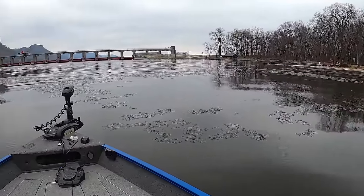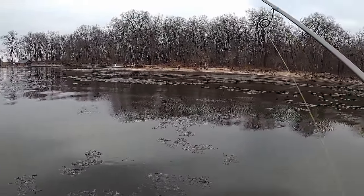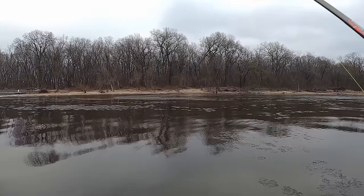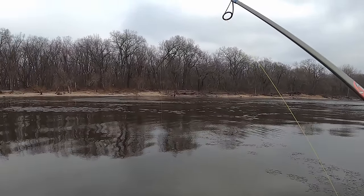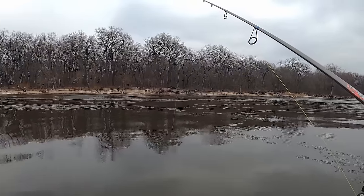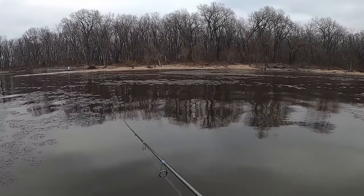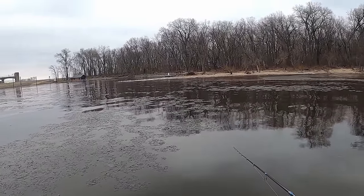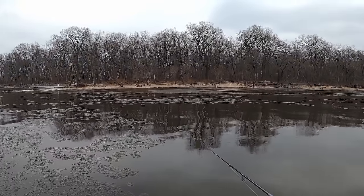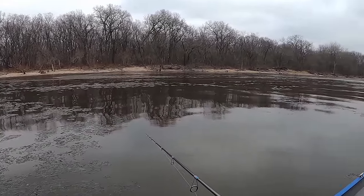You can see the ice flows in here. The water's up right now so the flow coming through the dam is probably higher than it normally would be this time of year. But this broken-up ice is just an indicator of where the current dies out. It's kind of back-eddying up in this area, and that's why these ice chunks are in here — and that's why the fish are gonna want to be in here as well.